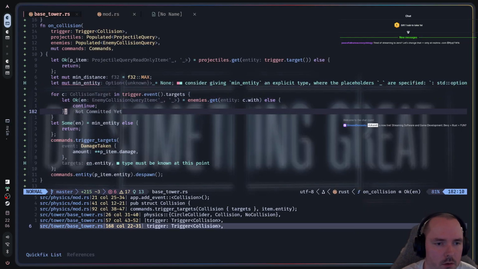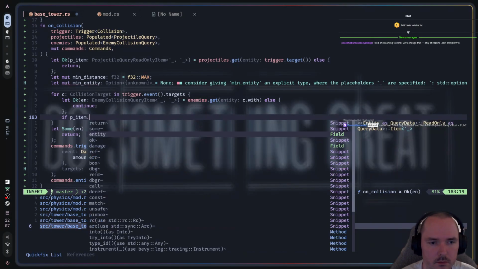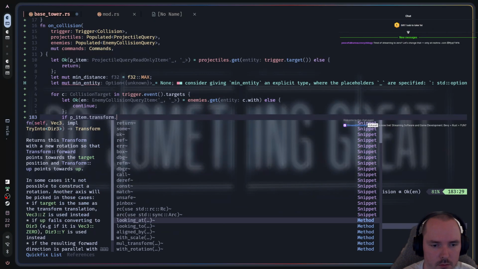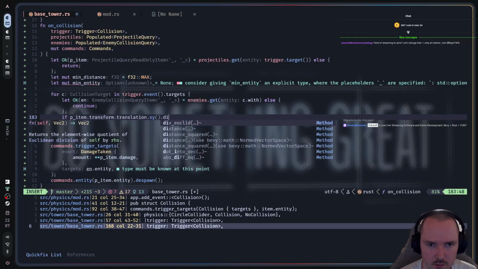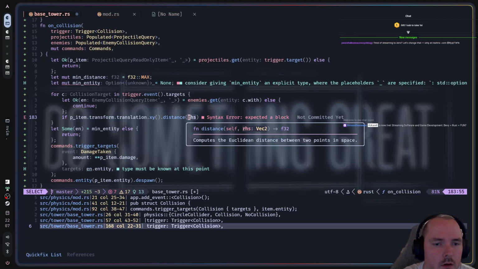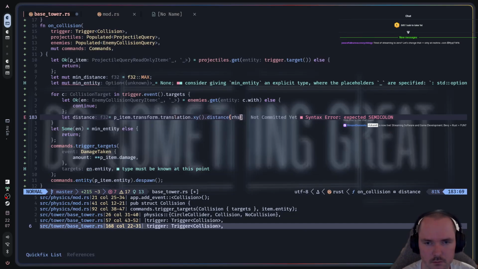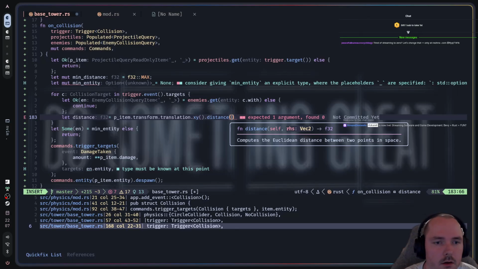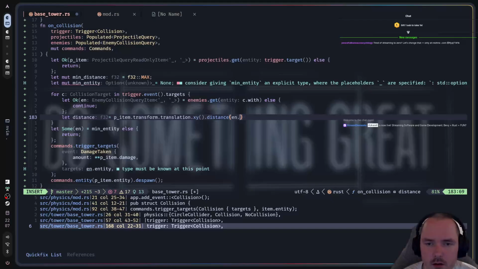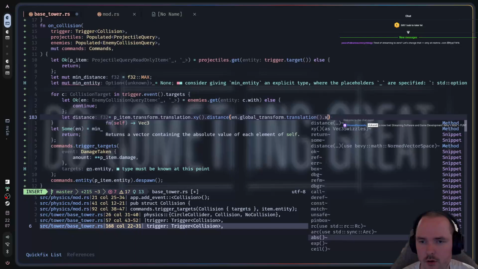So enemies get with, then let if p item transform translation xy distance, that distance, and RHS will be n double transform translation xy.